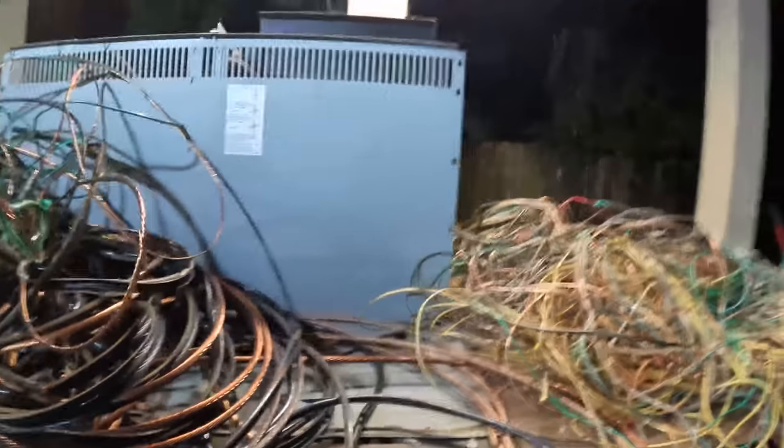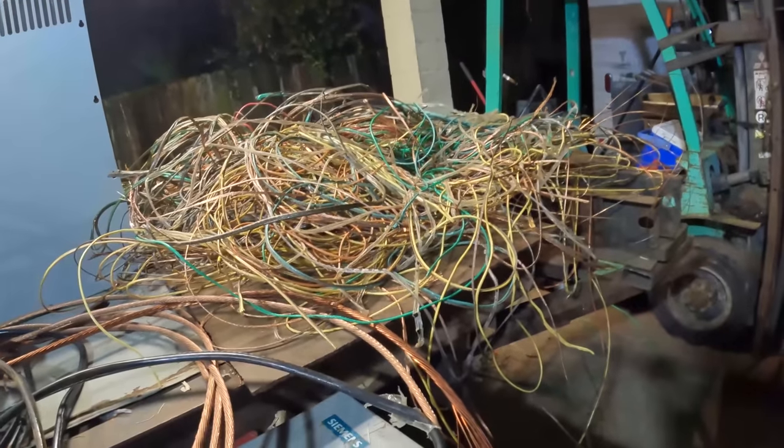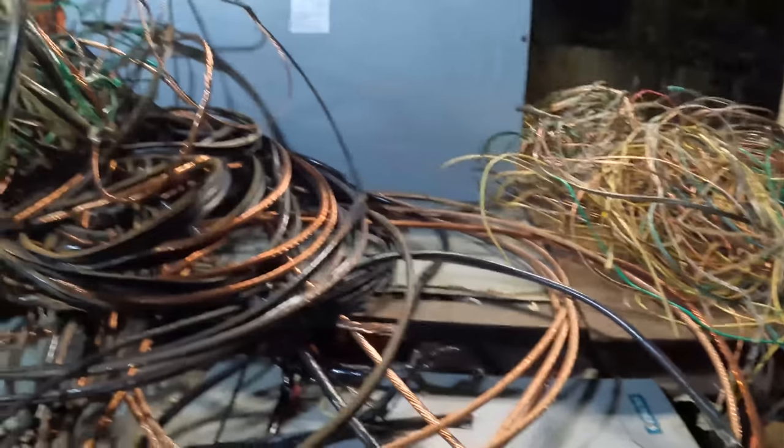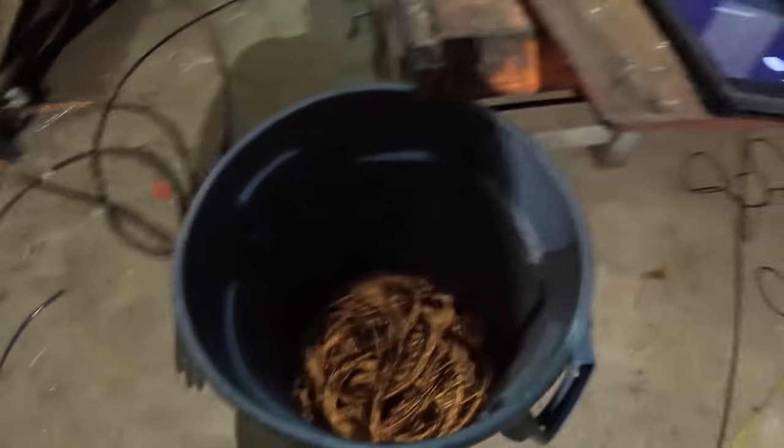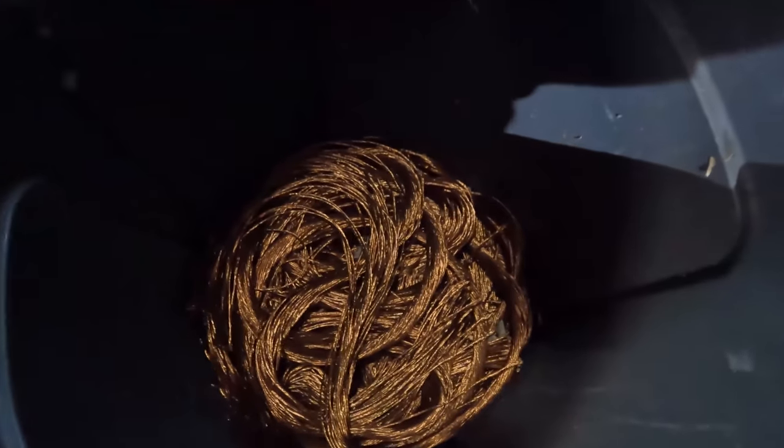So what I'm going to do now is clean that, throw it in that bin. We'll weigh it real quick, see what we made on that particular job, and then we'll add this little bonus that we just stripped here to it. And then we'll add this to the number two copper from that other thing. Man, that looks beautiful.